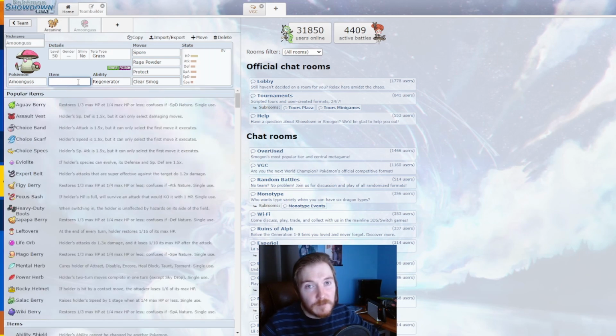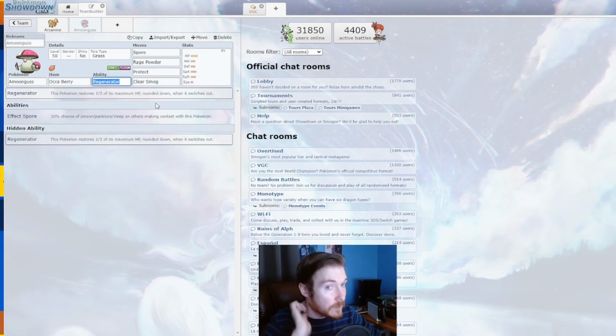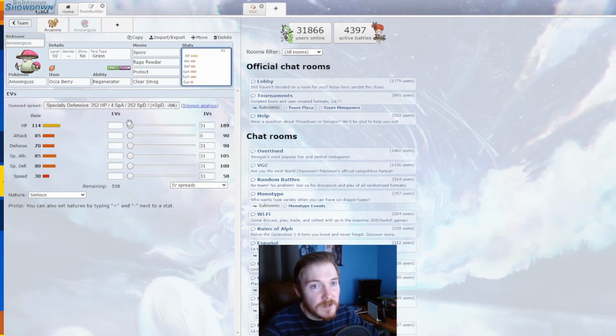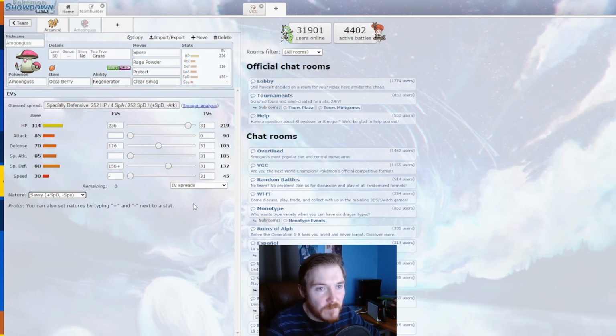Now, I know what item I want Amoonguss to run. It's Aka Berry. This halves the damage taken from a super effective fire attack one time, and then the berry is consumed. So this means if we're getting hit by a very strong fire move, we're going to live. As for the EVs, this is a build I have seen before and used before on Amoonguss in Sword and Shield. I don't remember exactly what this is trying to achieve, but I know it is very effective.